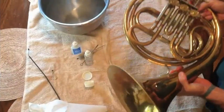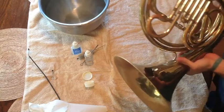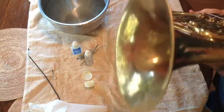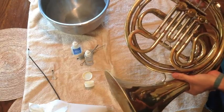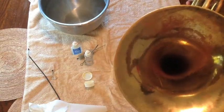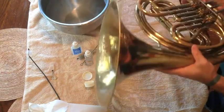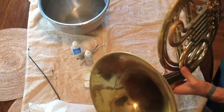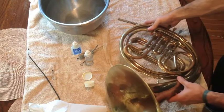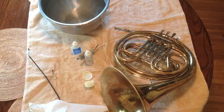So now you've seen how to clean the slides, clean the insides of the valves, and how to grease the slides and clean your mouthpiece. You can also bathe the entire horn to get more of that gunk out. You should do this at least once a week to make sure you have a good operating horn. And at least once a year, take your horn to get professionally cleaned and have a chemical bath done — but make sure you leave that part to the professionals. I wouldn't advise trying to acid bathe your own horn. Hope you guys enjoyed our maintenance, thank you very much.